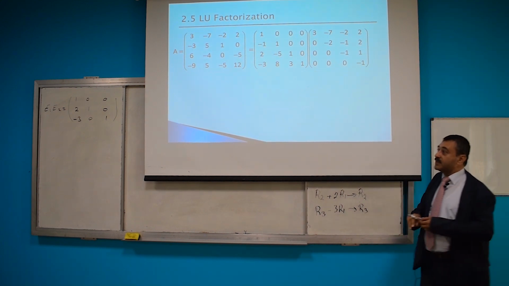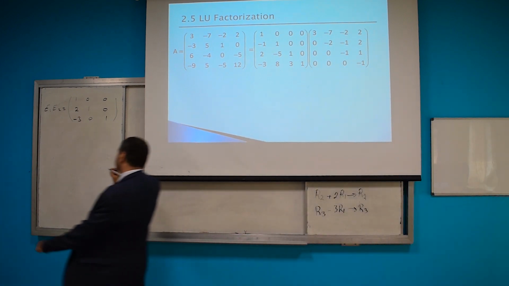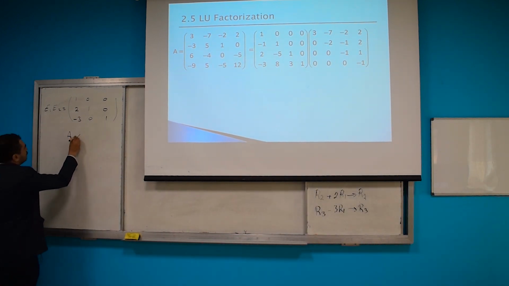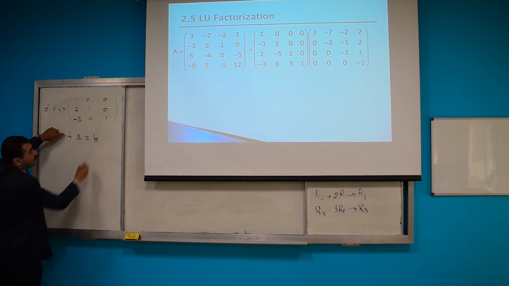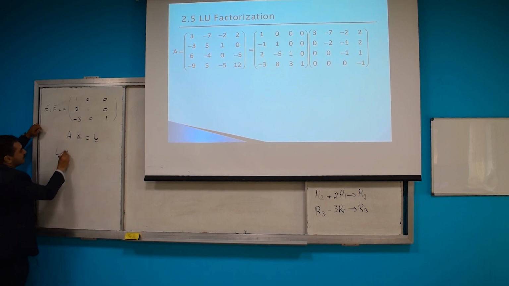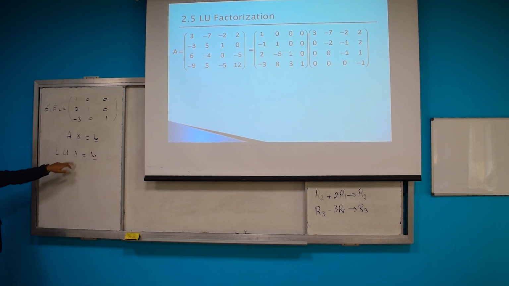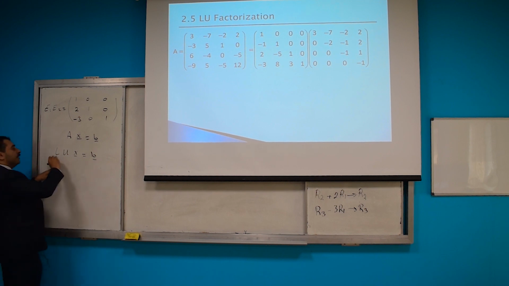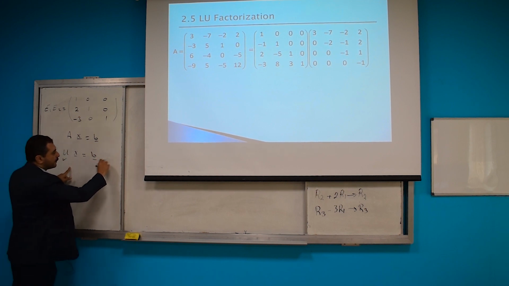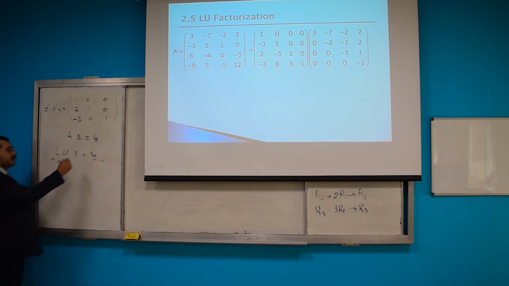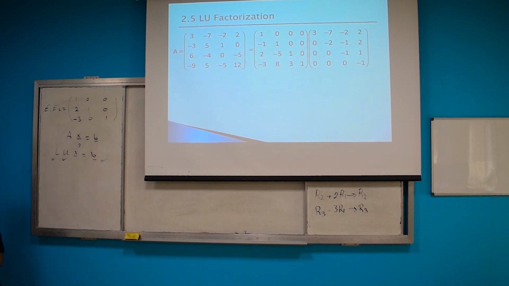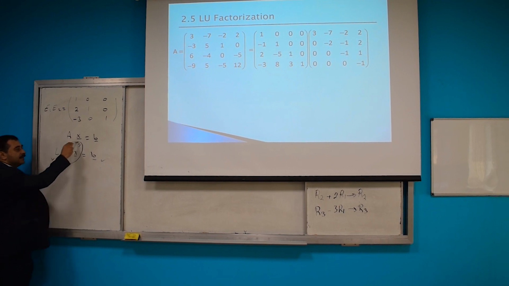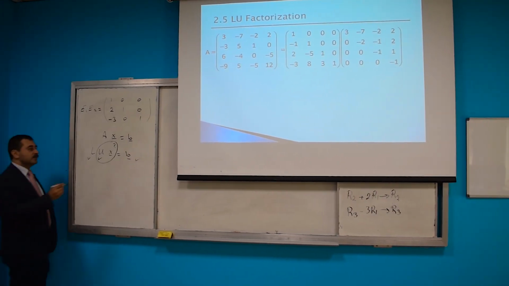Suppose that I have these matrices and I'm solving AX equal to B. Now I have A as LU, so I get this equation LUX equal to B. I know now L and U, and I'll give you B. So the unknown here is X. I want to solve this for X, so I'll solve this in two steps. The first step, I can call this a new vector, Y.